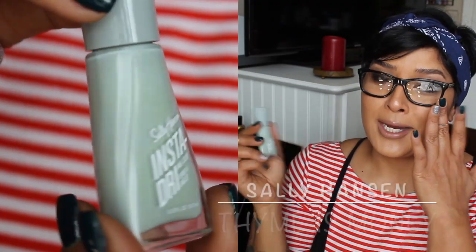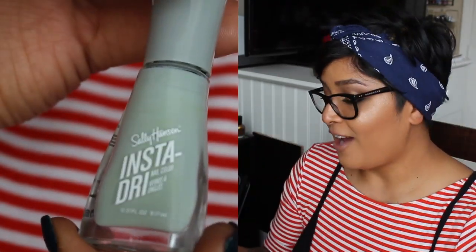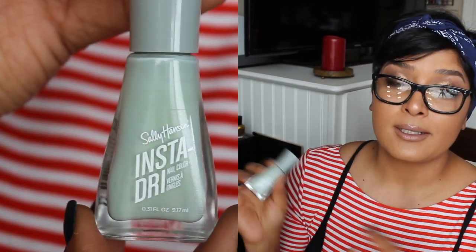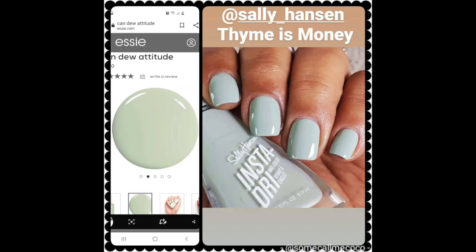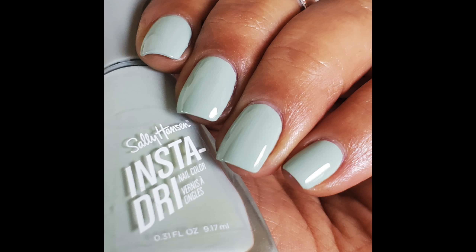This is another one that Joy actually gave me. So thank you, Joy, for the two polishes that I have here. Great formula. The Insta Dry line from Sally Hansen is really great. I'm a huge fan of that line. I don't have a ton of them, but the ones that I have, for the most part, I've always had a very good experience with them. For me, this one usually takes two coats, and this again is called Time is Money.